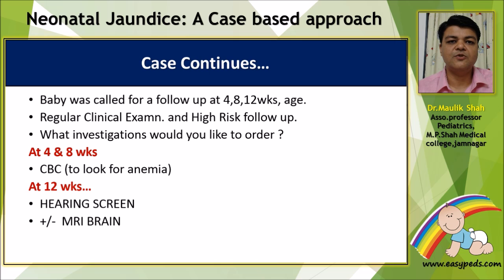The next question to you all is, what investigations would you like to order? Well, at 4 and 8 weeks of age, we would like to look at the complete blood count to look for anemia due to chronic hemolysis or an ongoing cause. At 12 weeks of age, we went for a hearing screening, and an MRI can also be asked for in this baby at 12 weeks to know the brain damage which could occur secondary to bilirubin toxicity.